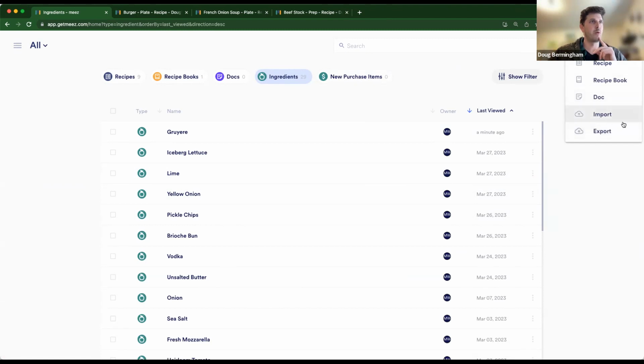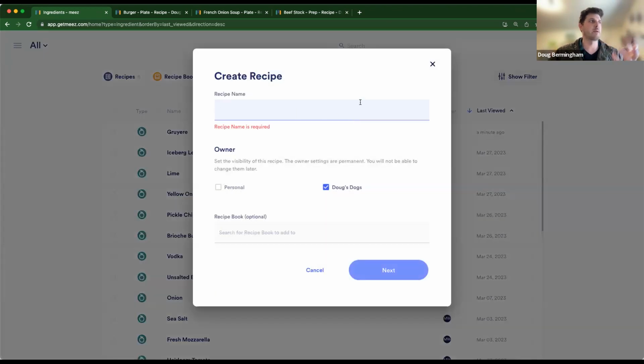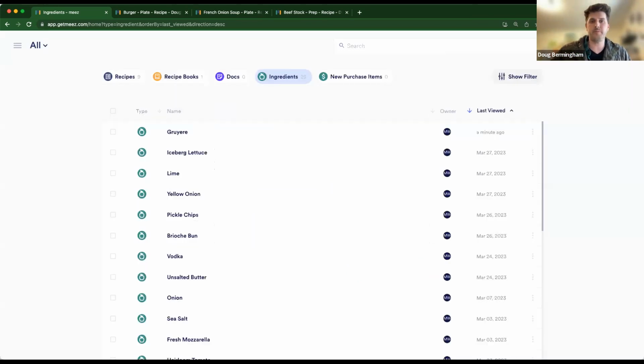And that's importing and exporting from this page here. If you're asking about importing recipes, it's still going to be going to this plus new and going to the recipe button right there. And this is where you're going to be able to create your recipe name and copy and paste your recipe one at a time from whatever file you're using already, or they're in Word docs, or you just want to free type it. That's the way you would do that.